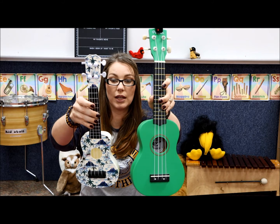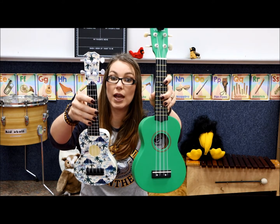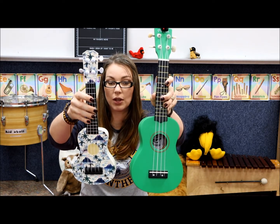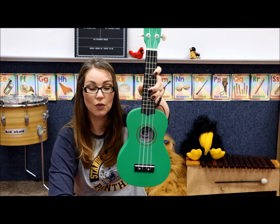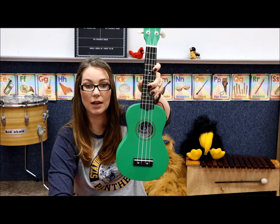The neck on the toy ukulele is much smaller, and that's so a young child can hold on to it and they wouldn't accidentally drop it. They can hold on to a smaller one better. But the larger student ukulele size is perfect for anyone just learning to play the ukulele for the first time.